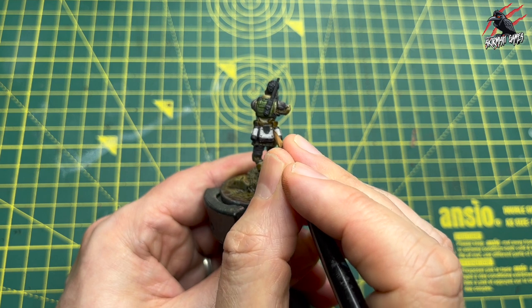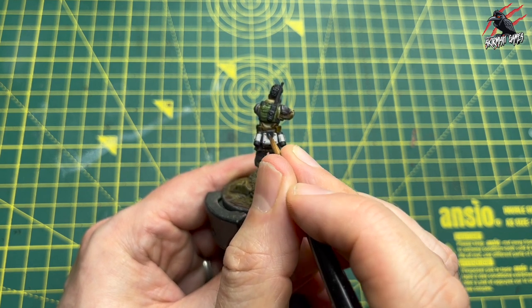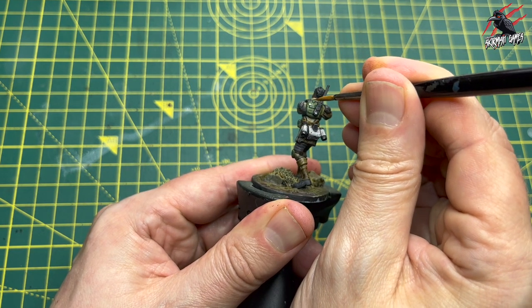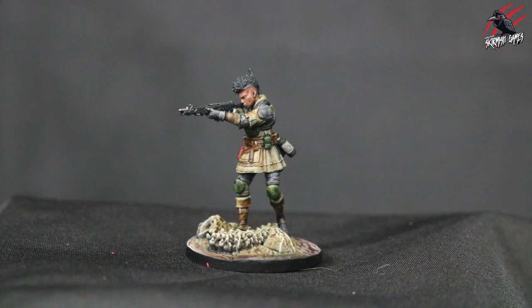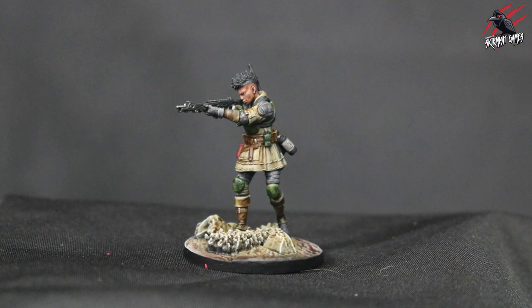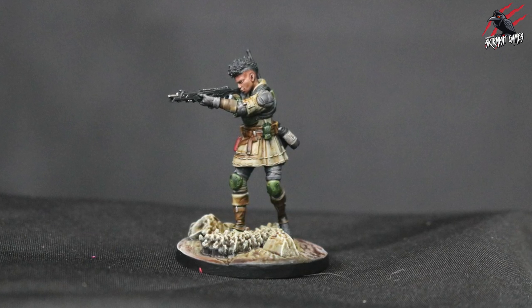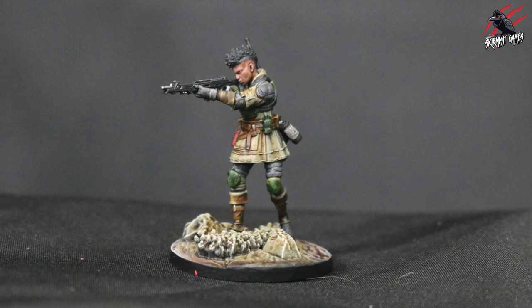I also put a little bit of paint on the little rivets on the back just to make them stand out and break up that white/grey, and then finally picking out little buckles all over the model. And that's it — that's Bangalore from Apex Legends the board game, painted to a tabletop-ready standard using contrast paints and some really quick and easy techniques that I think anyone starting out would have a great time doing.